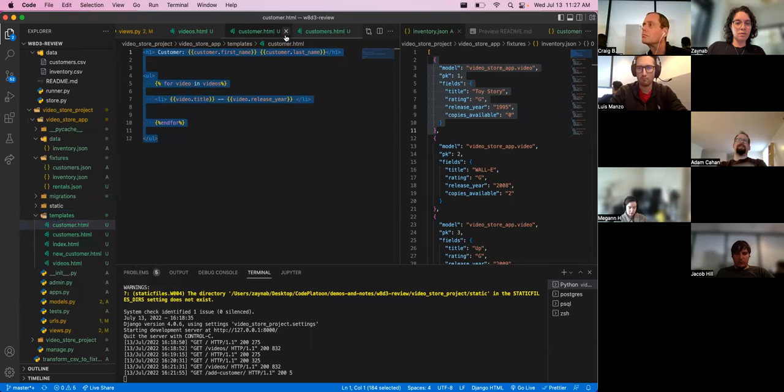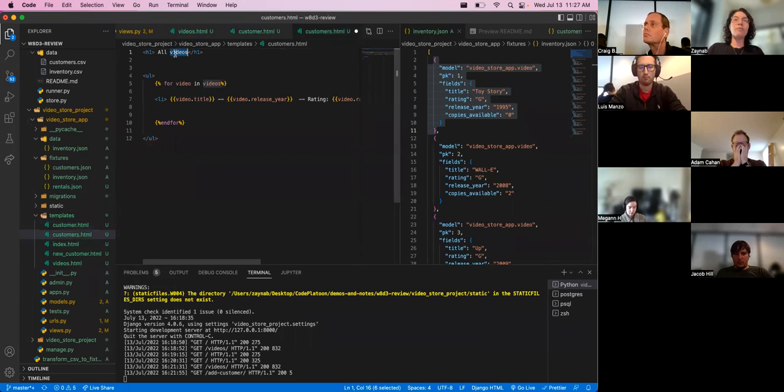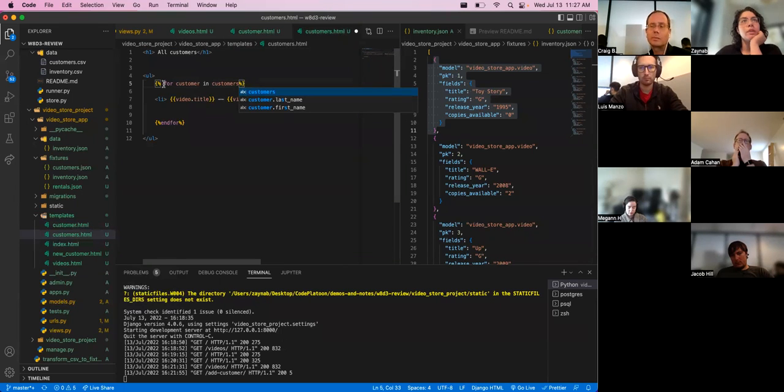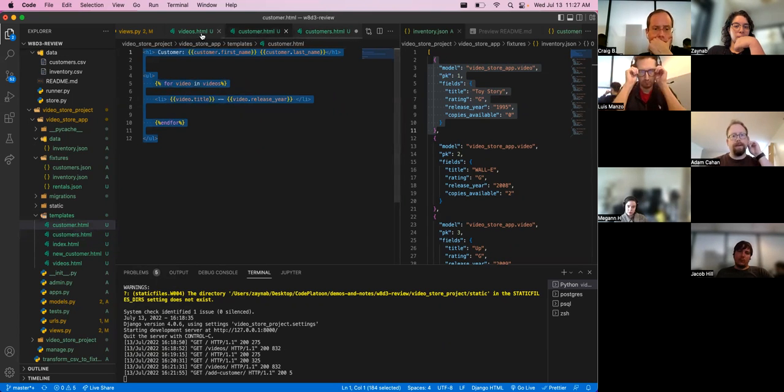Actually, let's press pause, because I'm going to get lost. If we list all customers using a template, but the goal is to use an AJAX request to add a customer and also update that list of customers, then there's some front end code we have to write. We can do that, but I would like to do it in smaller steps. So I would like to start by simply adding a customer and then worry about the other pieces, now that I think about it.